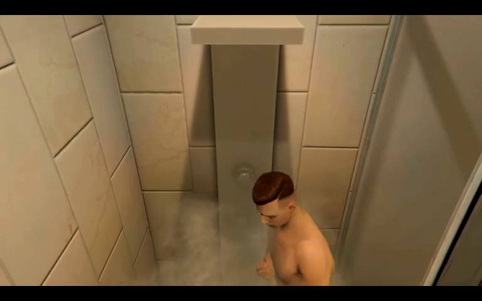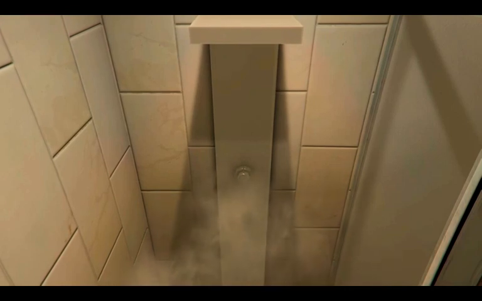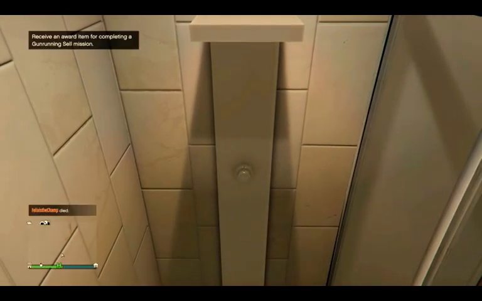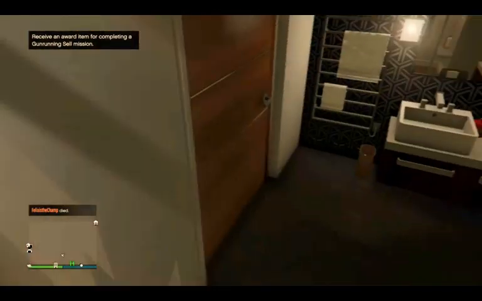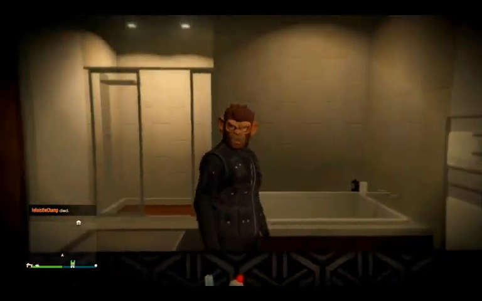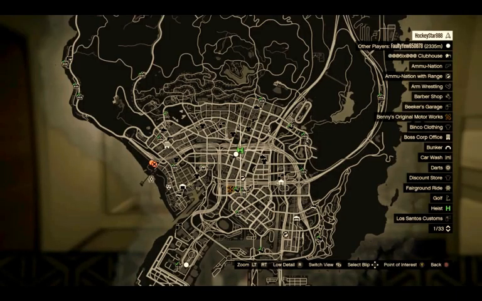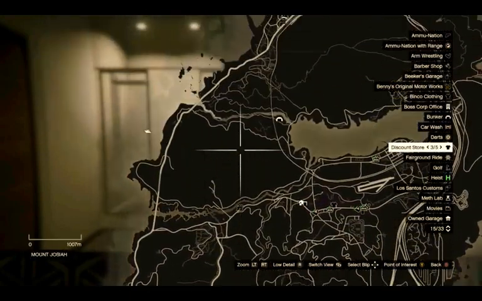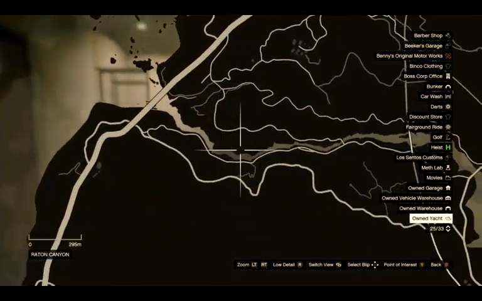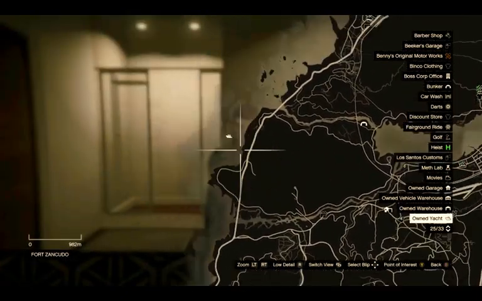All right, guys. When you get back into your game, wherever you are, it doesn't matter. Go up to your map. Doesn't matter where you are. Pull up your map, and your yacht should spawn in this place right here. Should spawn right here next to Raton Canyon and close to the military base.